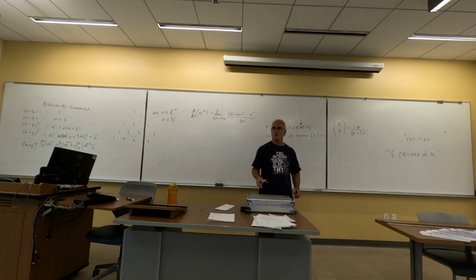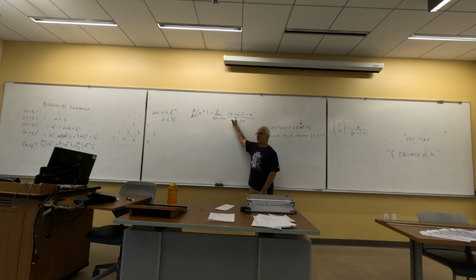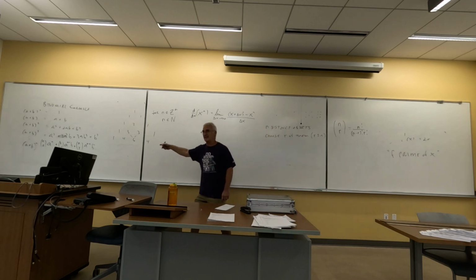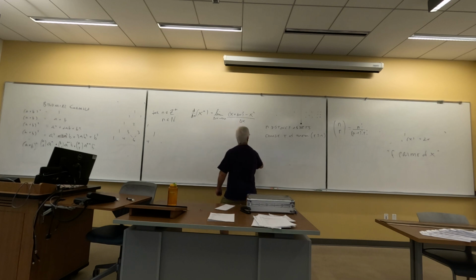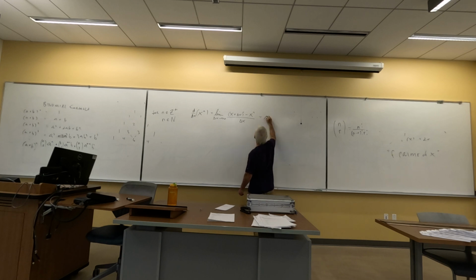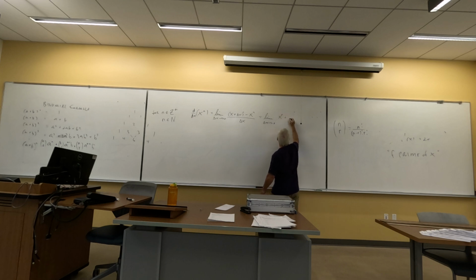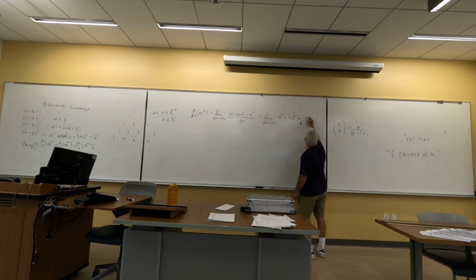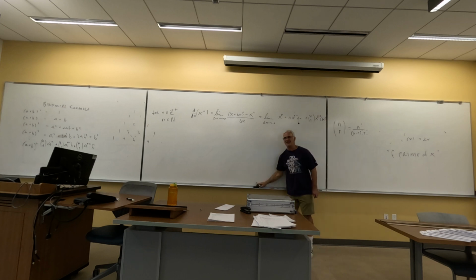Now I said, imagine n is large. It means I have to expand this. Is that a big yikes? Yeah, but I have a big room. I might have to go around a couple times, because I have to do this. So let's do the best we can with this horrific thing. Let's go ahead and do the first one. It's going to be x to the n plus n x to the n minus 1 delta x to the first power plus n choose 2 x to the n minus 2 times the square of delta x. How many times do I have to do this? N more times.